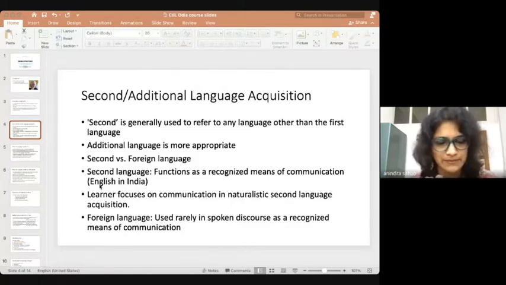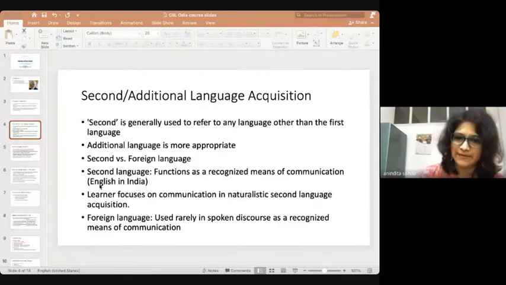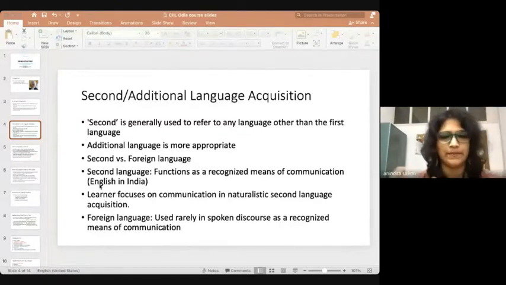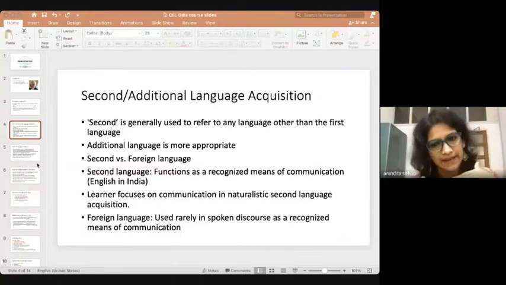So we have to adapt a hybrid method of teaching. We have to take a couple of insights or tools from the acquisition domain, and a couple of tools from the learning domain, put them together, do a mix and match, and then devise your own strategies. So that's how we are going to plan when we are teaching this particular category of learners. Your learners are young, yet they are learning the language in a formal environment.